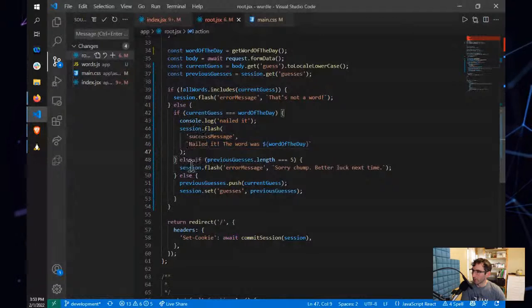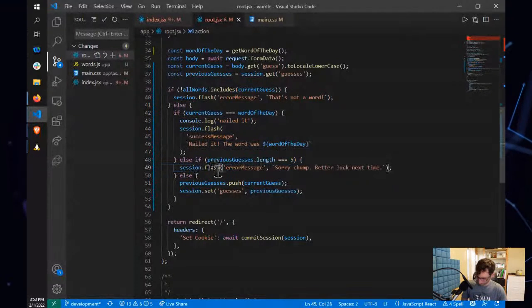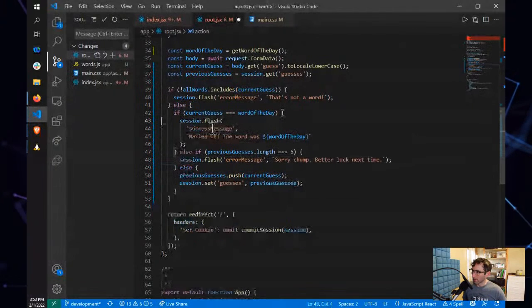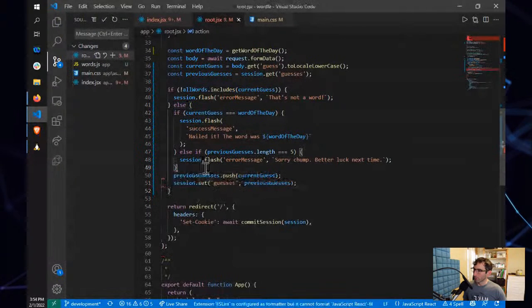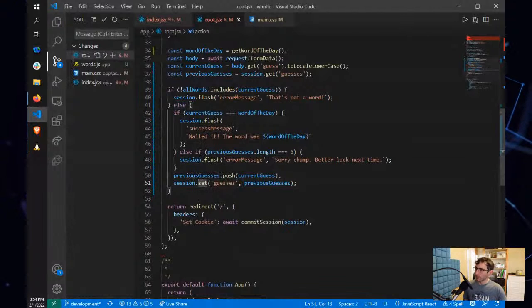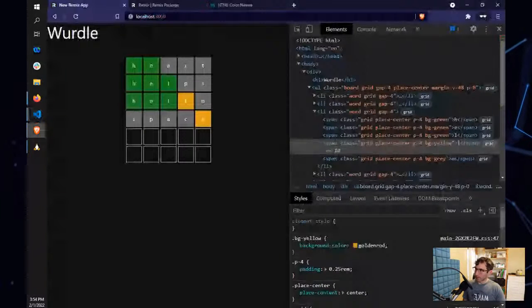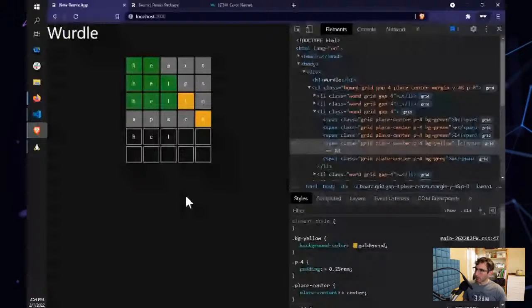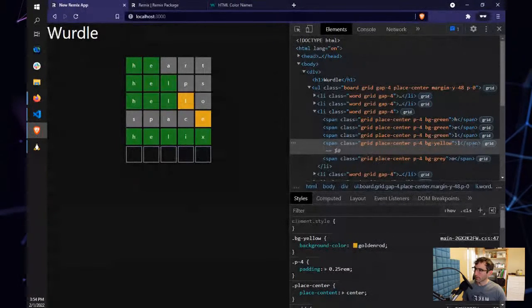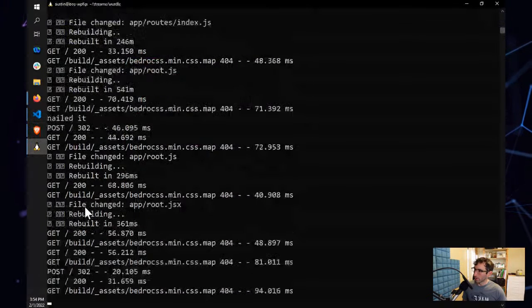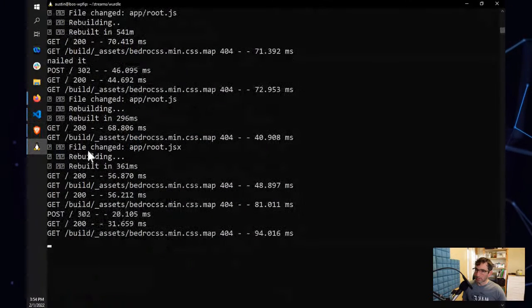If you are done, you're going to get that error message. And in either case, we're still going to push your current guess to the previous guesses and set that session. Cool. Let's reload this. Let's go for Helix. And looks like we got it right, but we did not see the flash message. Even though here we didn't see that we nailed it.